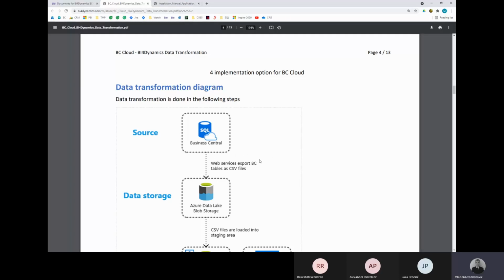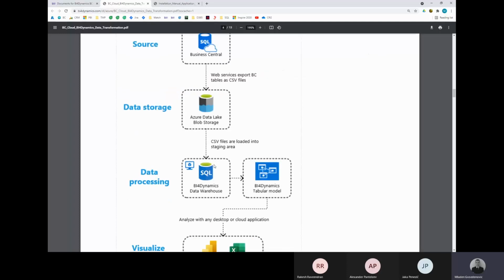A Docker is taken from an image, and it says, oh, I have to wake up at midnight. What do I do? It goes to the blob storage for information. In the blob storage, it will get tables and columns and the address of a Business Central tenant from which it has to take data, and it starts pumping data out.